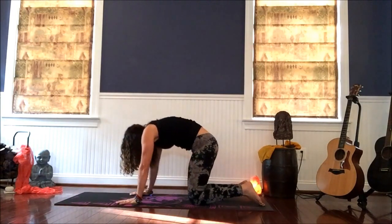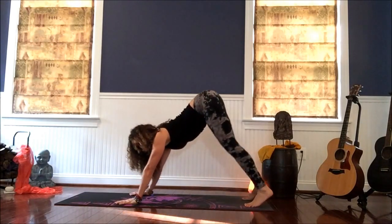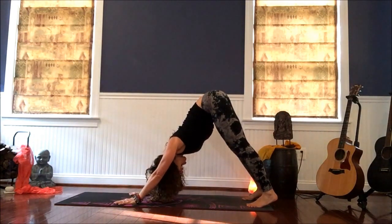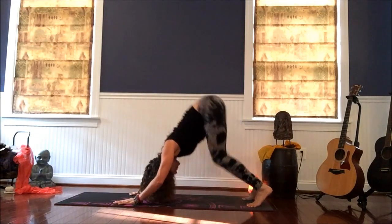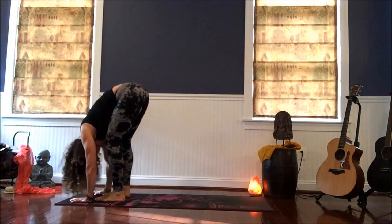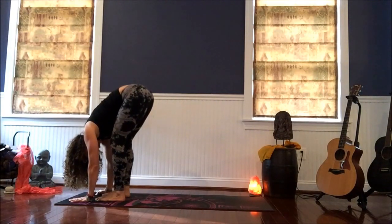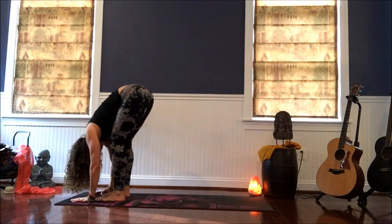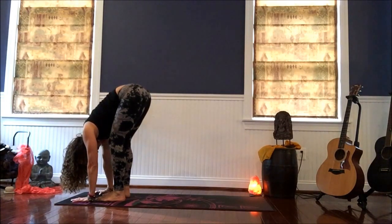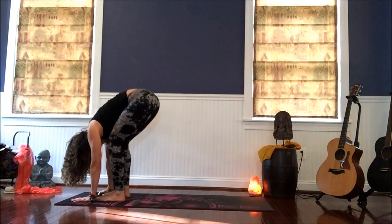One more here. Back to all fours, tabletop, and extend your hips to downward facing dog. Give it an inhale, exhale lion's breath. And now bend everything — your knees, your elbows — and walk your feet up toward your hands, and hang for a few breaths here. You're going to focus on that belly bonfire breath as you inhale all the way down to the pelvic floor. Exhale, hug and lift. Squeeze that breath gently out and up your spine. Inhale down again, exhale, hug and lift from the pelvic floor all the way through.